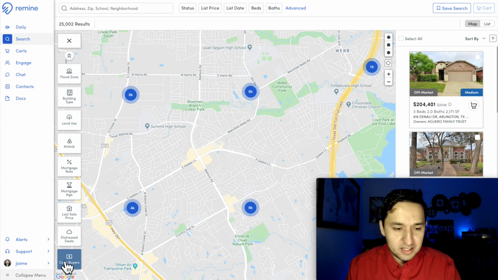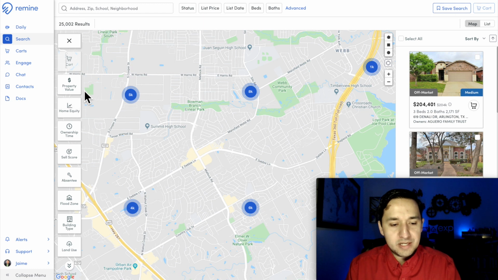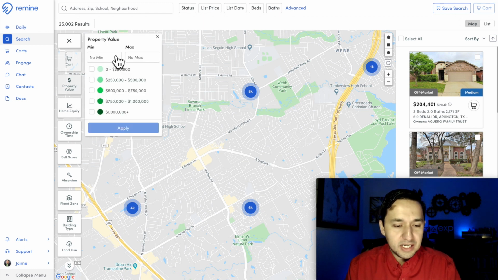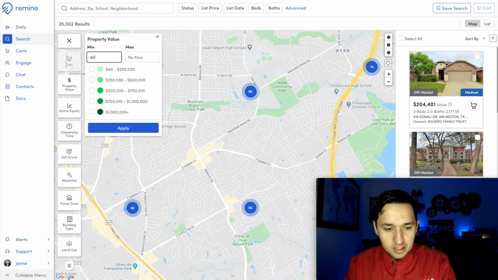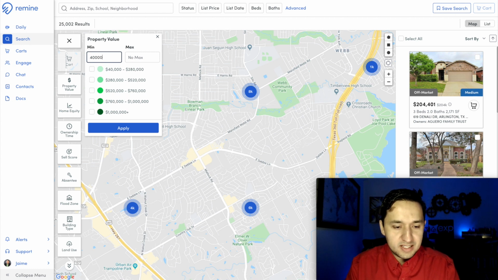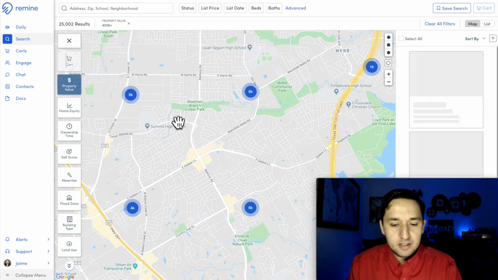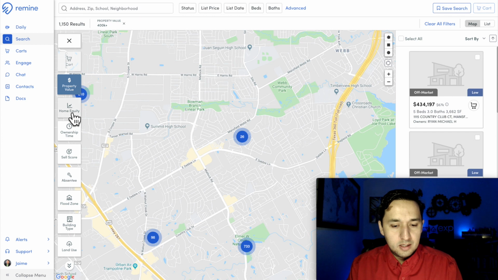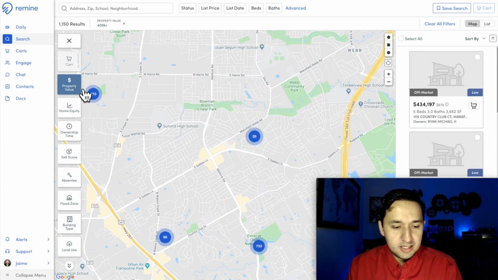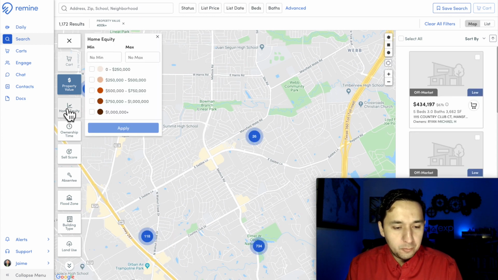So I'm going to put in some indicators here that might help us out. So property value, we can start with, let's say we want to market to properties that are above 400,000. All right. Home equity, we can do at least 200,000 in equity.